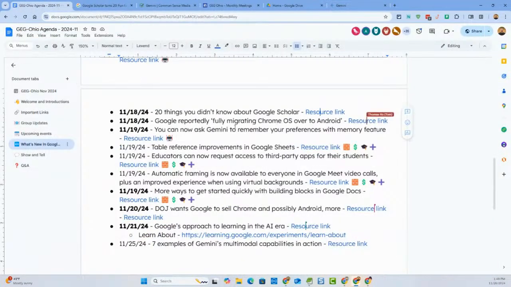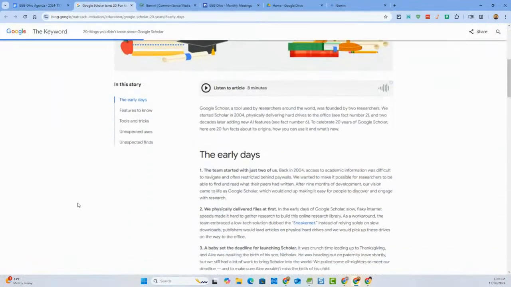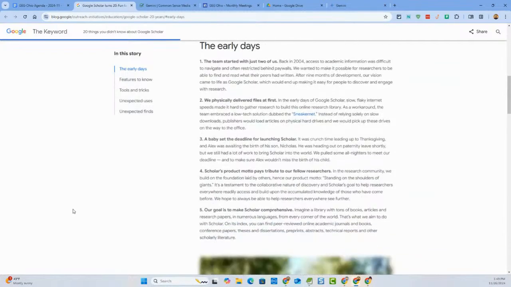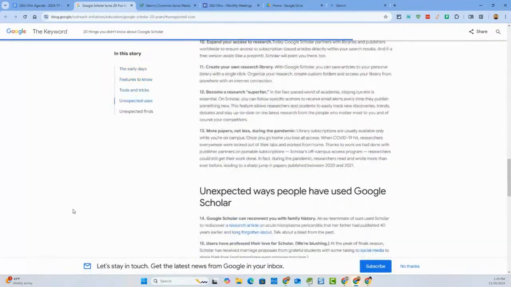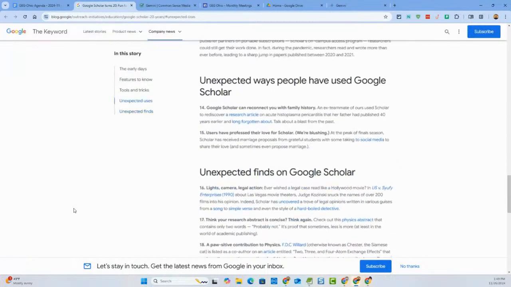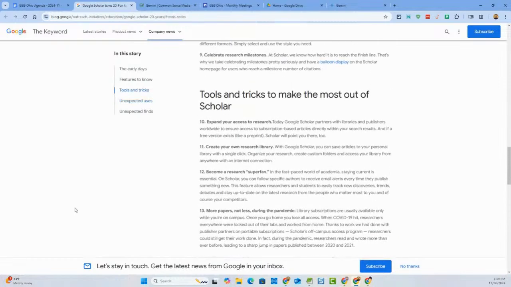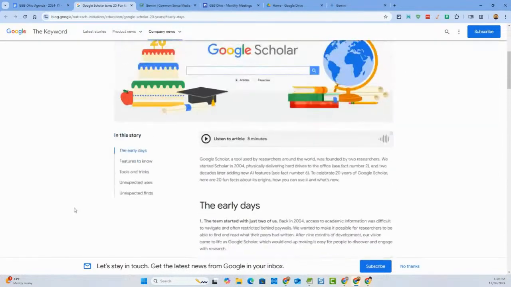So if you're not familiar with it, all I'll say real quick here is Google Scholar is an excellent tool from Google that allows you to run a search on peer-reviewed scholarly articles. So you're not searching the web, you're searching peer-reviewed scholarly articles. That's excellent. It's a great way to find content for a research paper or for research that you are doing.